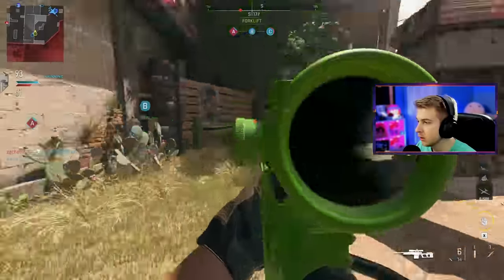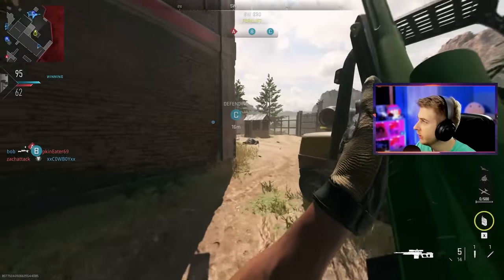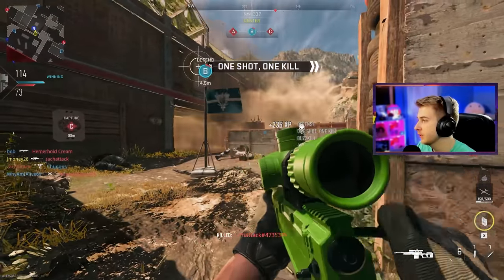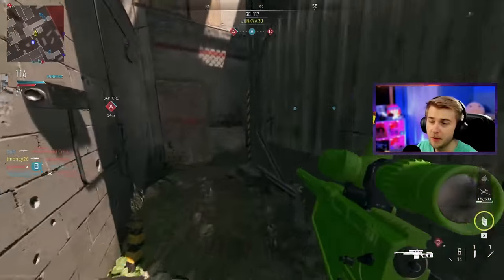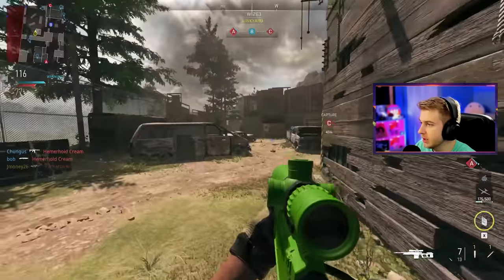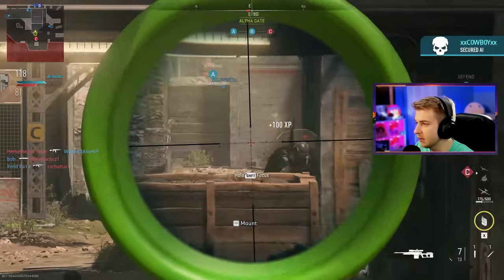Oh, what? Get out of here with that last stand bullshit, and screw you, Bob, for taking my kill. Okay, now that's for sure gotta be it, right? There it is. Weapon challenge completed. We still don't have the camo pop-up, which is a big downside of this update. But they changed it from a trophy to a medal now. I would just prefer to see the camo icon pop up.